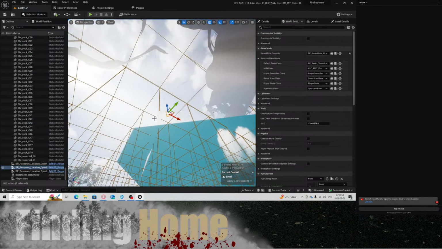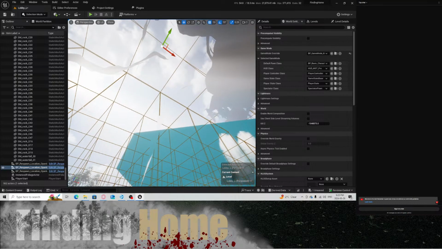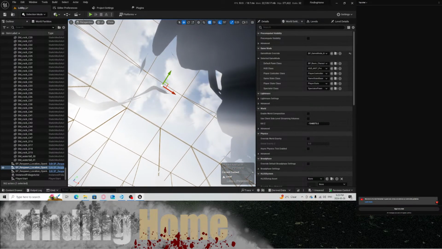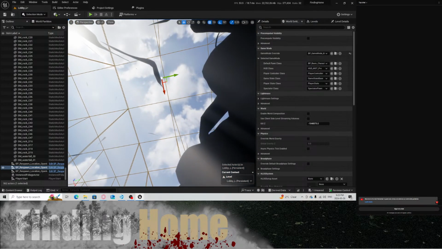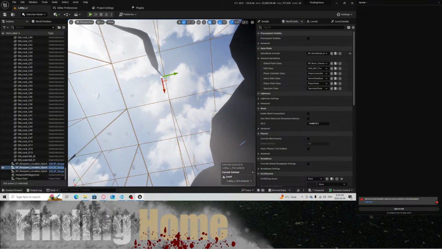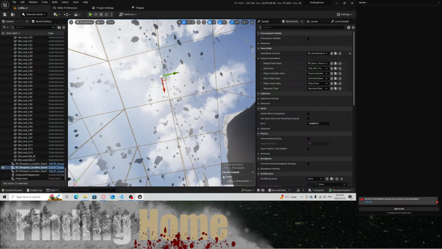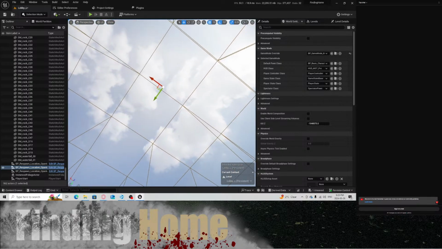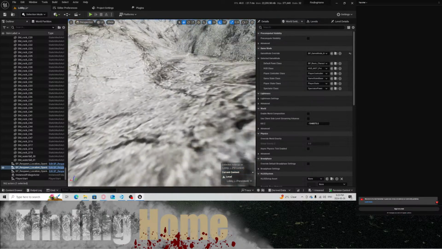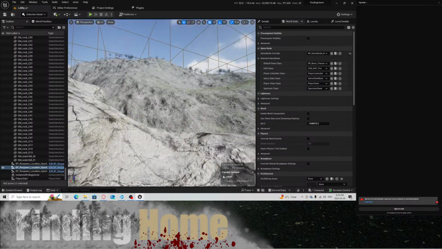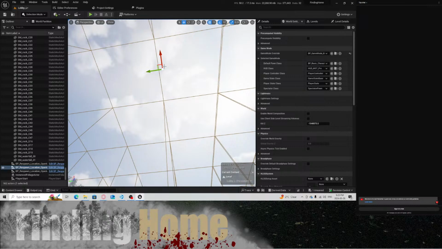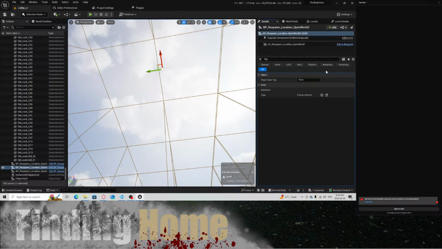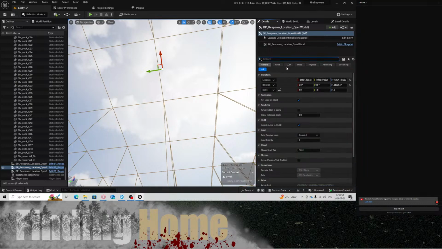Of course, this picks dead center, right where there'd be nothing. Oh, there we go. And I could actually bring him down a bit.